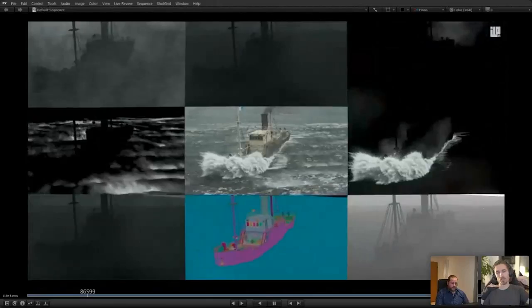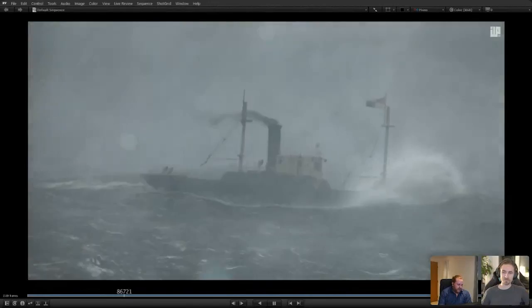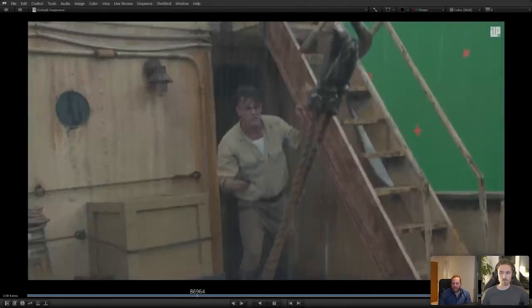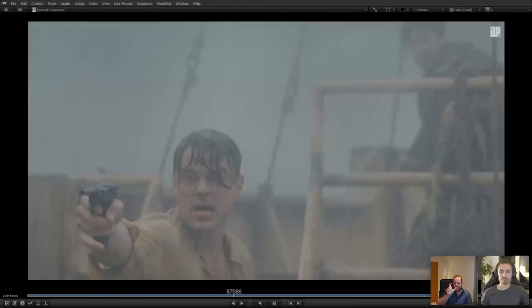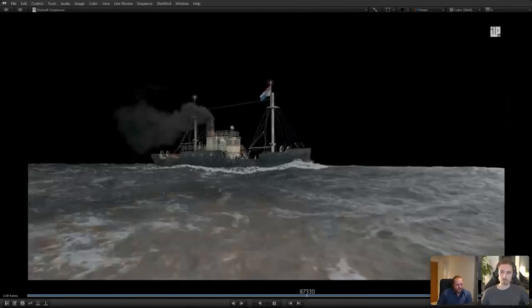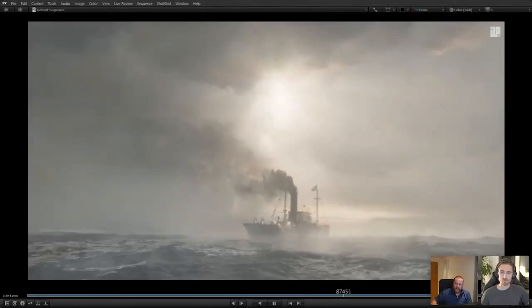ILP has a completely custom open ocean tool set for building the surfaces. And with that, we also have Houdini setups that take animation and then just put it on the boats. But you always have to animate, right? If you would just do a linear animation of a boat moving, you won't get the drops. You won't get that hang time at the lip of a wave and all of that stuff. So there's definitely additional animation in here. But the micro wobbles and all of that kind of comes with the tool set. And then there's a lot of animation on top, obviously.